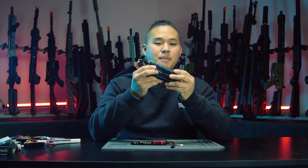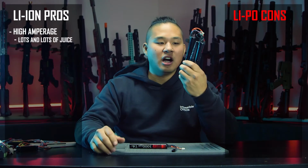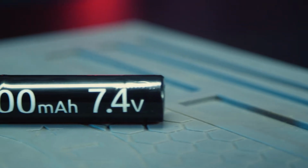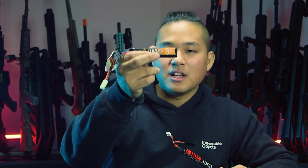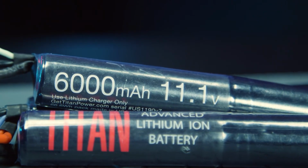The biggest benefit you'll get from running a lithium ion battery is going to be the amperage. My gosh, the amperage on these batteries. This stick lithium ion battery holds 3,000 milliamp hours. That's the equivalent of three of these in this package. And let's talk about this butterfly battery, 6,000 milliamp hours. You could leave this plugged into your gun for like 6 months and your gun will still be running. This thing has a lot of juice, especially amongst the more hardcore milsim players. I've noticed they've gravitated toward these batteries just because they can leave it in their gun for a whole weekend straight and not have to worry about changing batteries.